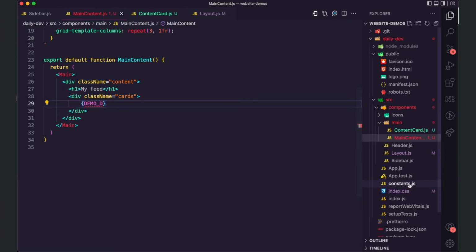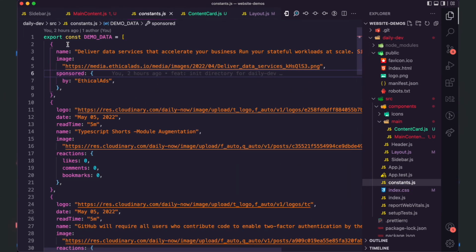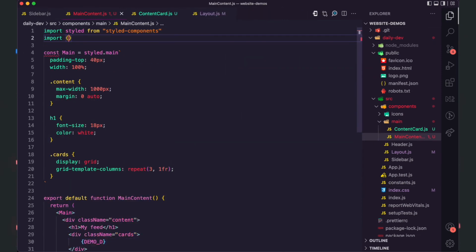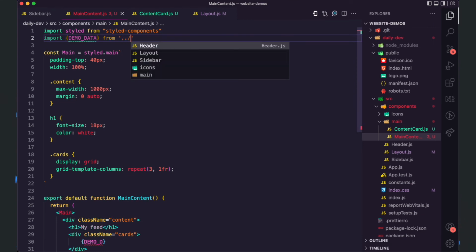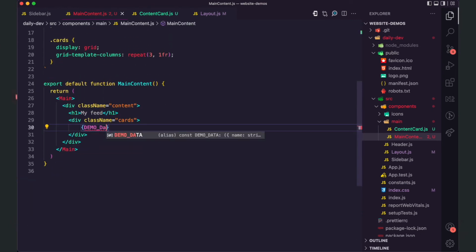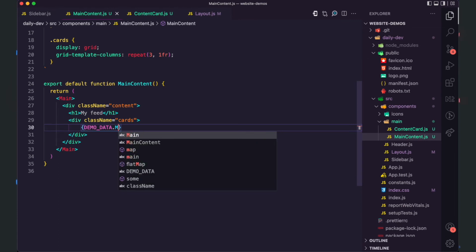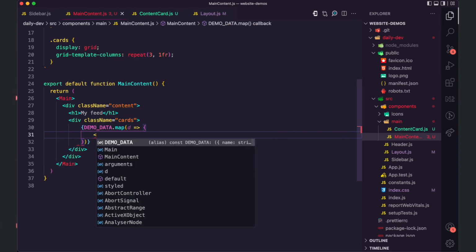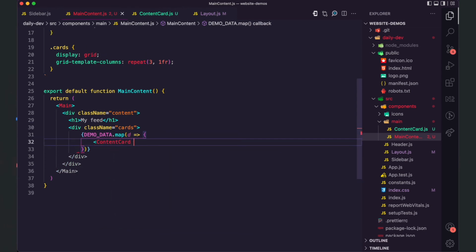Oh, seems I didn't export it. Yeah, I did. Import demo data from constants. Awesome. So yeah, this is going to be demo data dot map data, and then I have the content card.